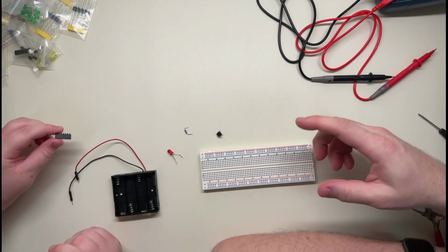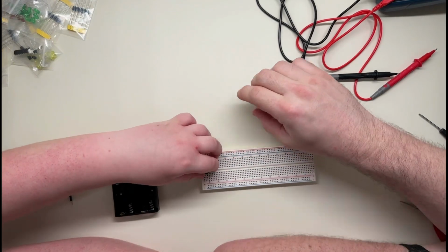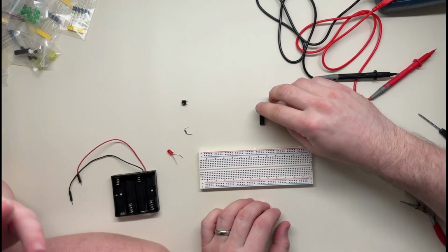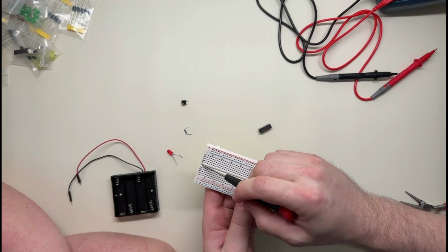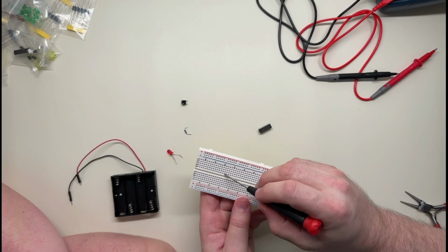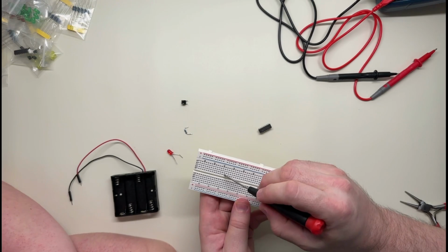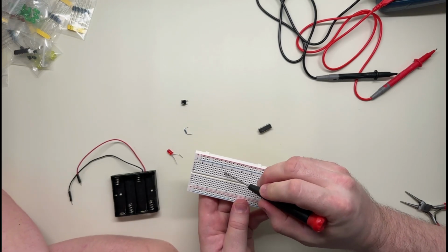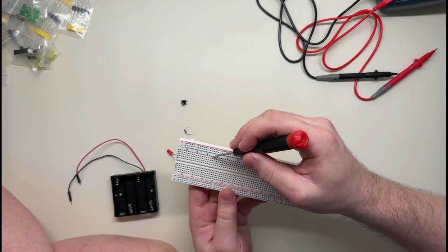Okay, let's pick a spot. Where should we put it on the board here? Well, first we probably want the button. Nah, we don't need that yet. Let's put this on first. Here? Yeah, okay. So the way these work, if you don't know, is this part here is like a gap, right? There's no connection across this way. All of these things are called rows, but they're only connected from here, like these four. Wait, that's five. I can count. These five are connected. These five are connected. These five are connected. So there's no connection between here and here, for example.